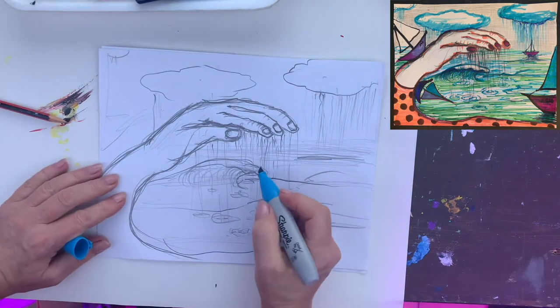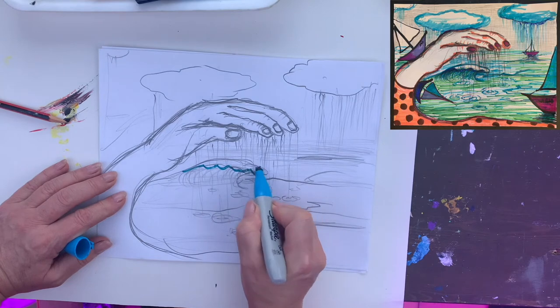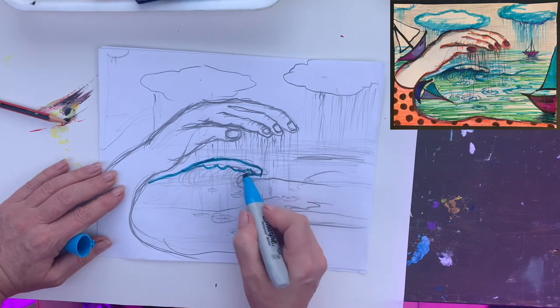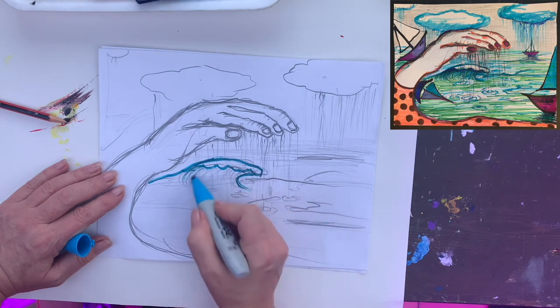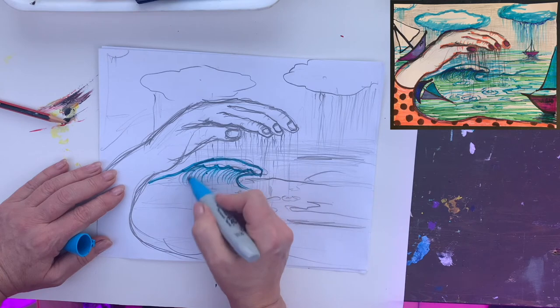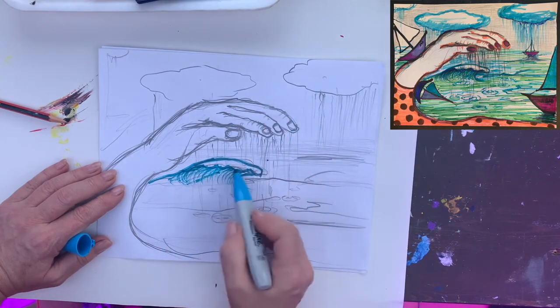So I will take the markers and I will go the wave here. And I'm thinking again, with such a big wave, it must be salt water. That'll be not a lake. It's definitely salt that I want to smell in the air.